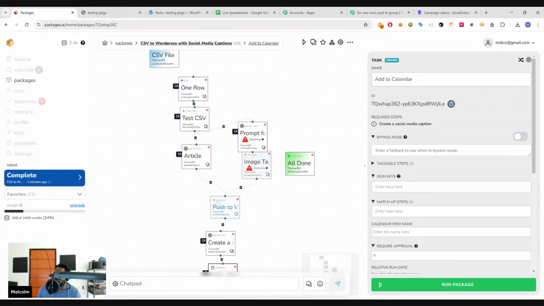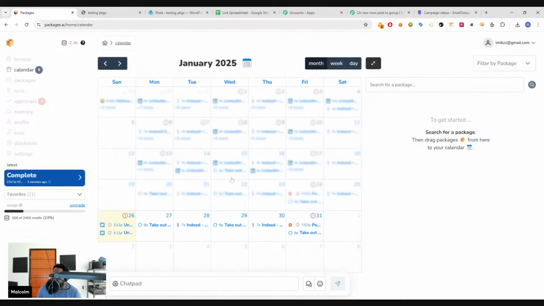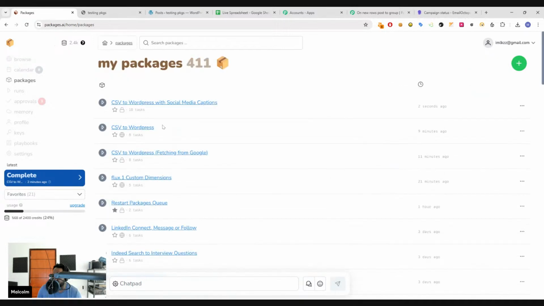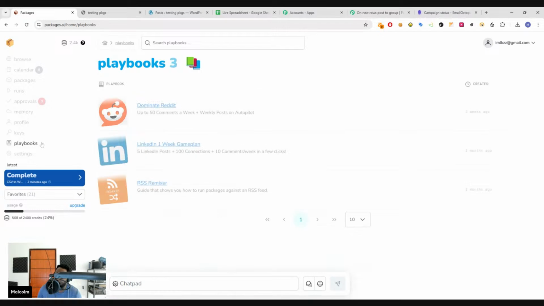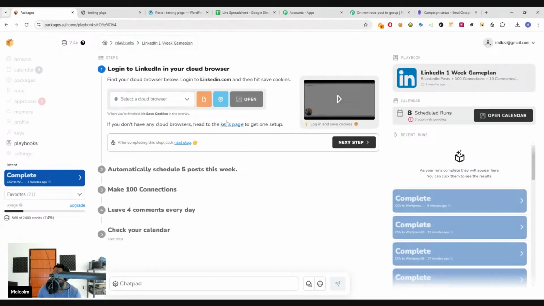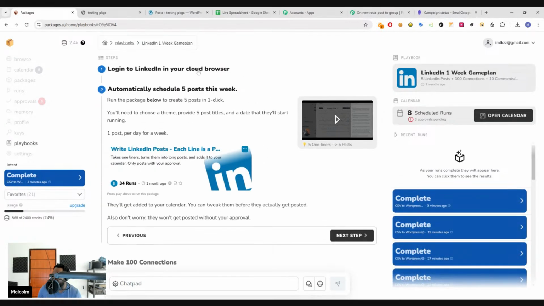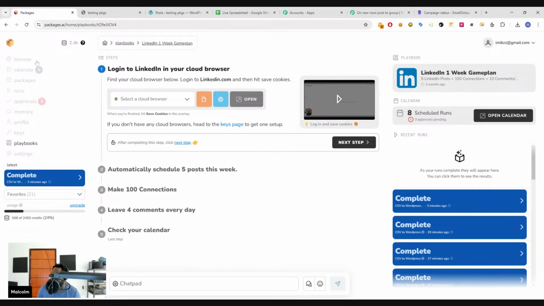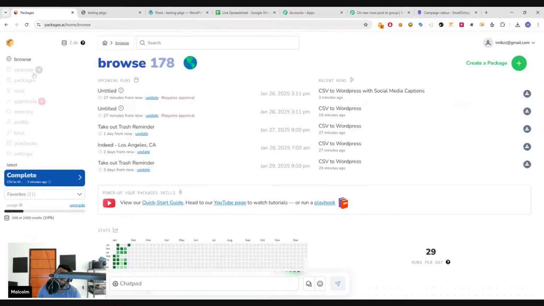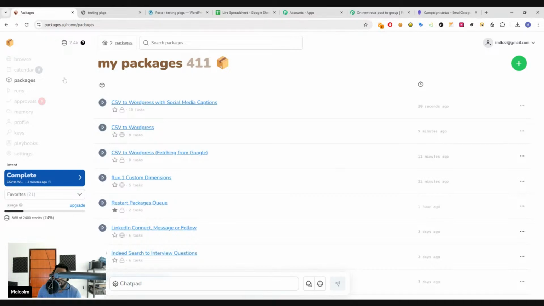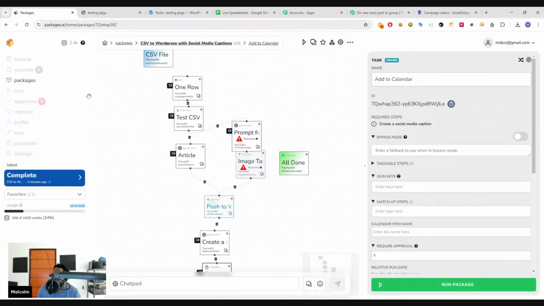The next step is to plan your day in advance and have a bunch of things running, whether it's via CSV and planning it out that way, or using a playbook to plan your day, like this LinkedIn playbook where I fill your calendar up with LinkedIn stuff. So I think the next step in AI is agents. They're calling them agents, but they're really just things that run at a defined schedule. And I think that's the next step.